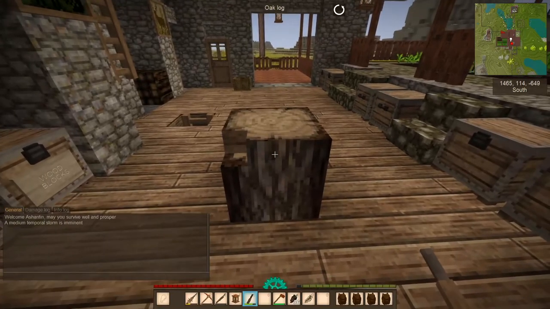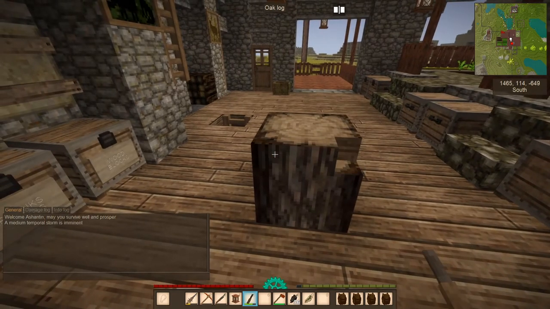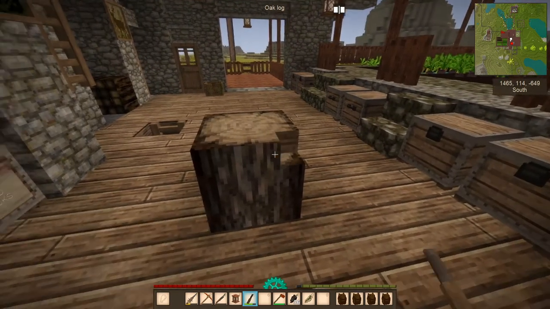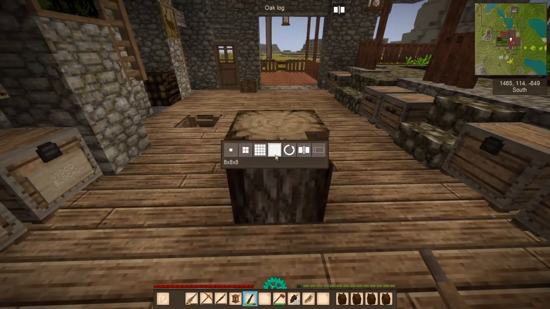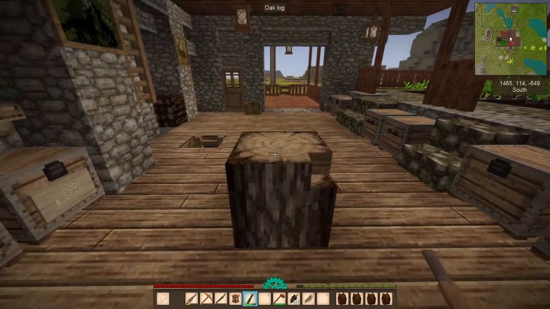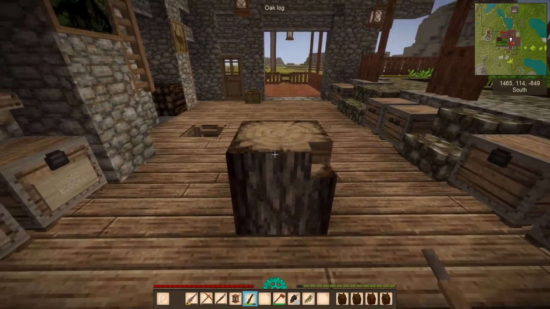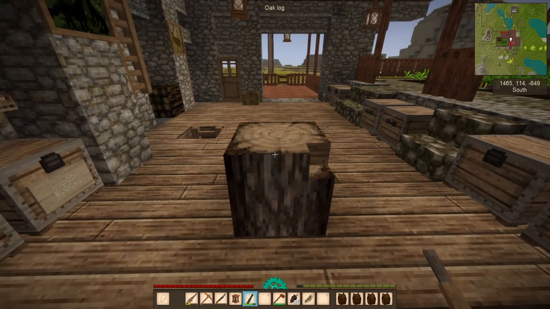And then if you click again and you click this one, flip, then you left click it and it moves from side to side. If you click F again, this one gives you the ability to just name whatever it is. So that is a very, very simple guide. This isn't sophisticated chiseling. This is just how the controls work.